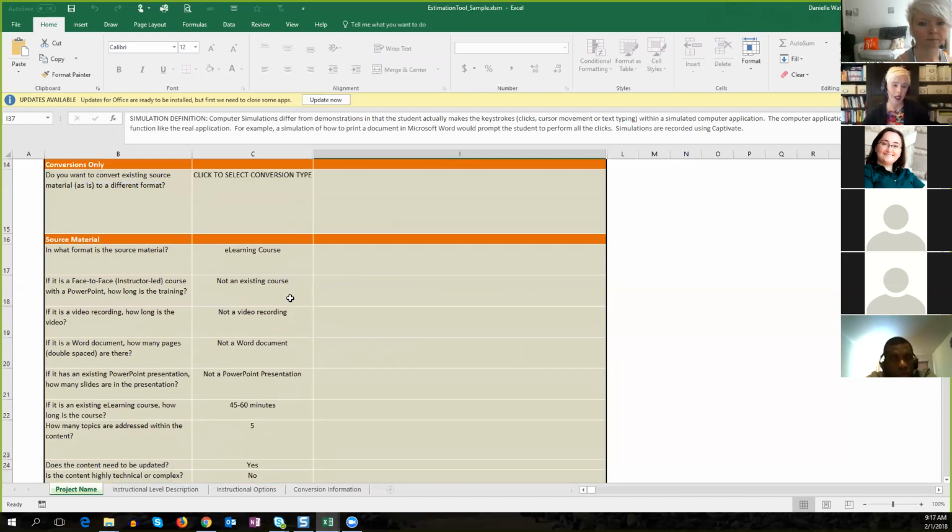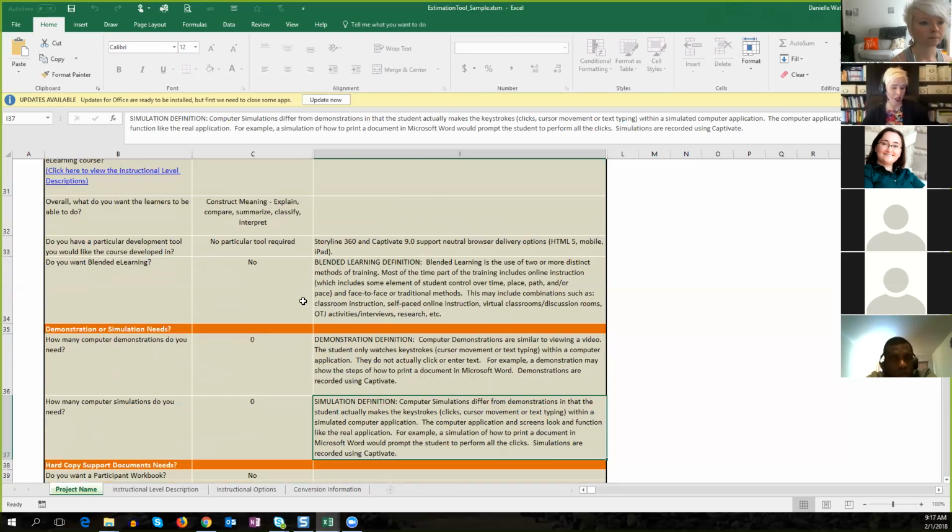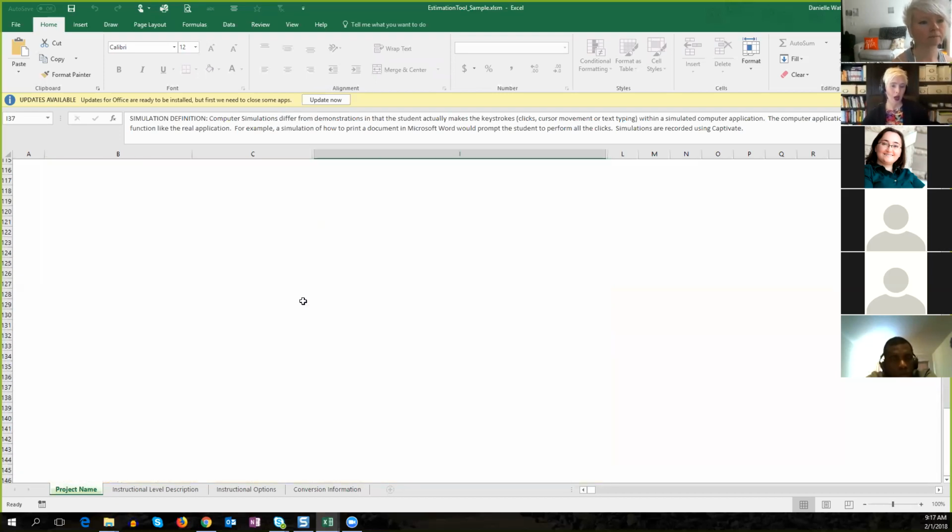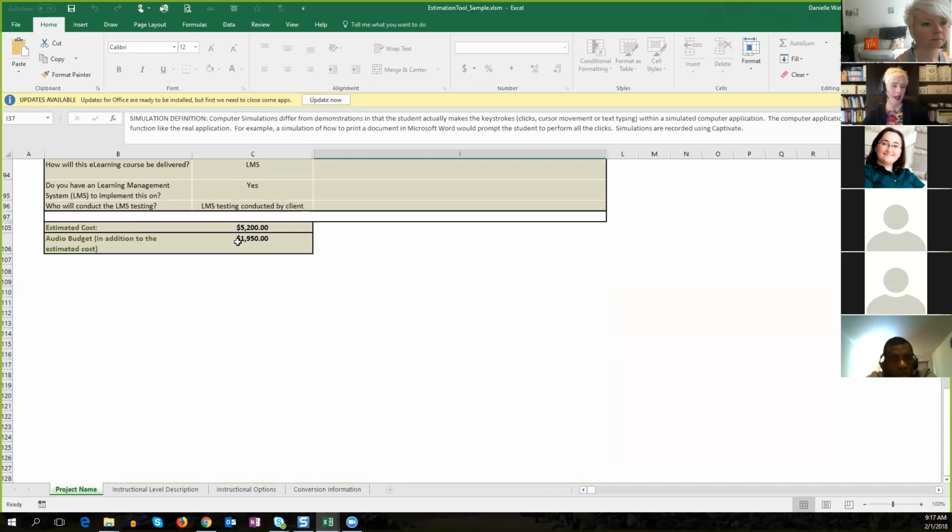What's cool is if they change something, the price at the bottom changes. They can see, right now it's a 45-minute class, and now you're changing it to a 2-hour e-learning, and we're going to chunk it into 15 different sections. They can see how the price changes when they make choices.